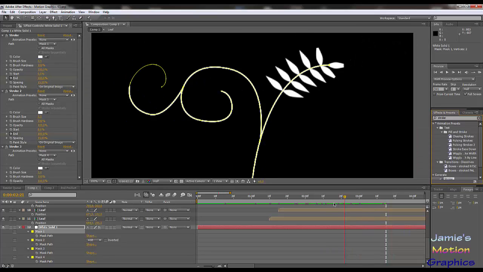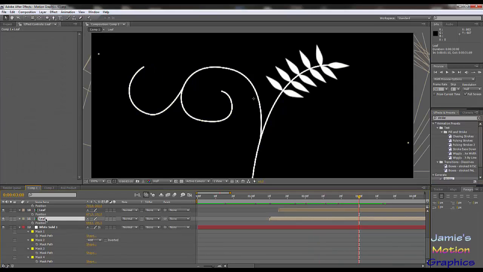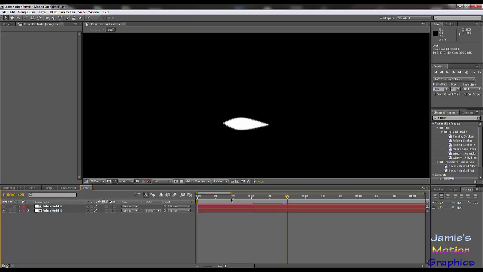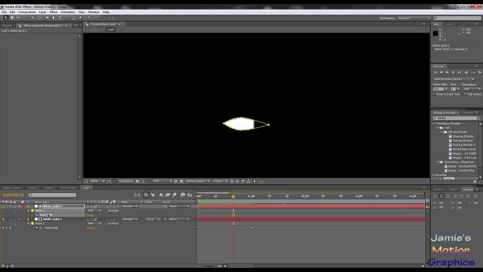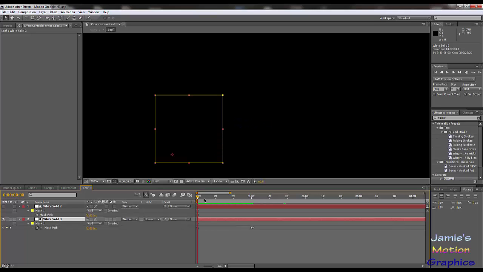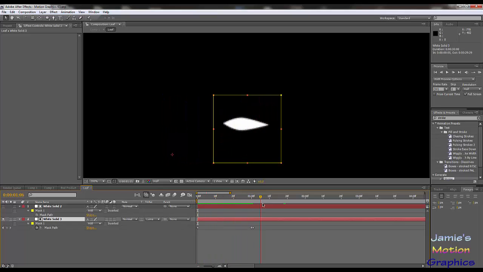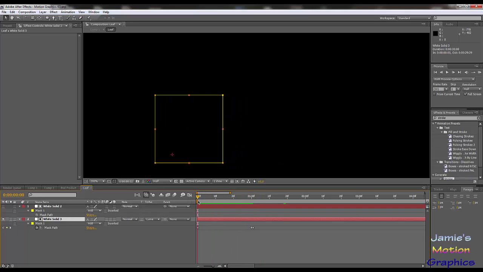So the leaves, you saw them grow here. They are just, well, little pieces of, just this. I just made a mask. Hang on, let me show you the mask. So this is the actual leaf. It has 4 points, and then the other mask, the one underneath it, will just slide over it and it will make it visible.